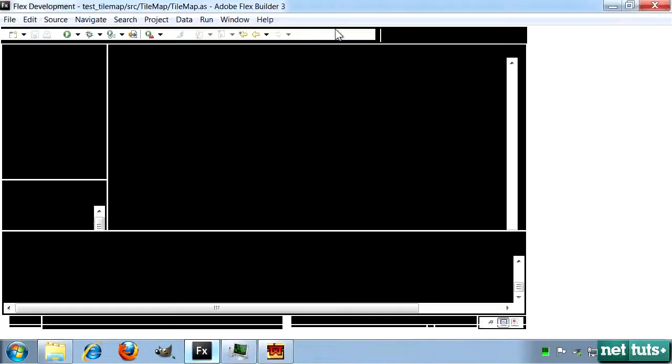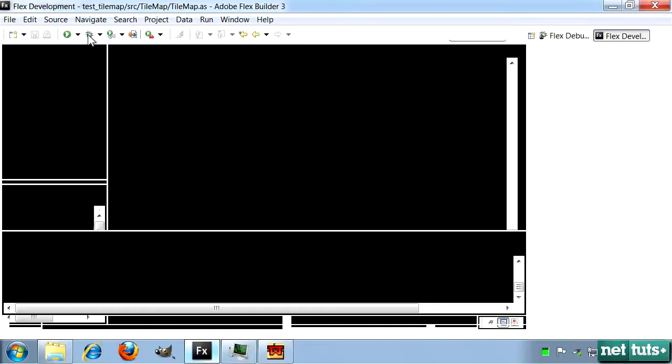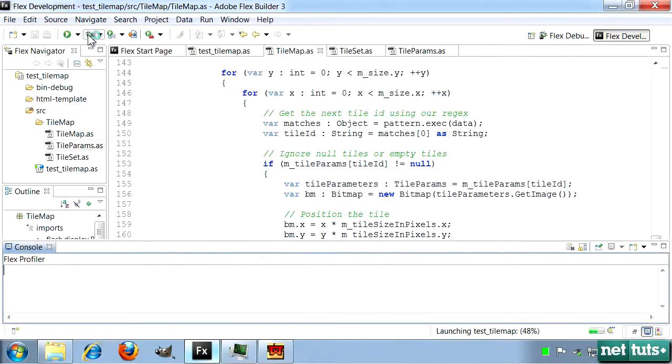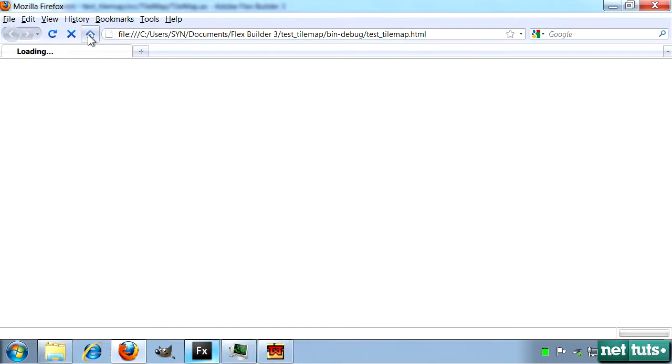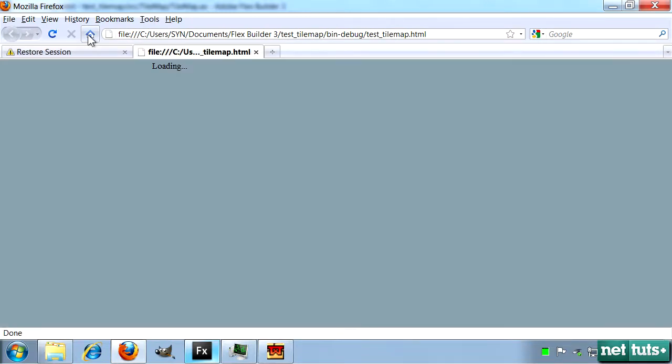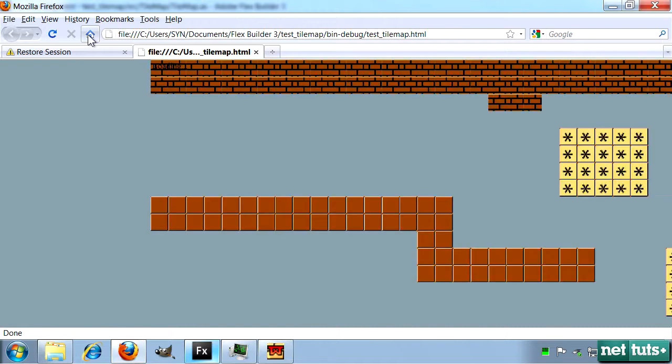And now, if we run our application again, then it should look the same. And this is all being drawn using our bitmap splitting algorithm and loading up the XML. So you could go in and change that level now, save it, and grab the XMLs and place them into the bin debug directory, and it would actually look the same, which essentially means you have now got a level editor for your game, whatever game you're working on, or even for your application. It doesn't have to be a game, it could be some other type of application.